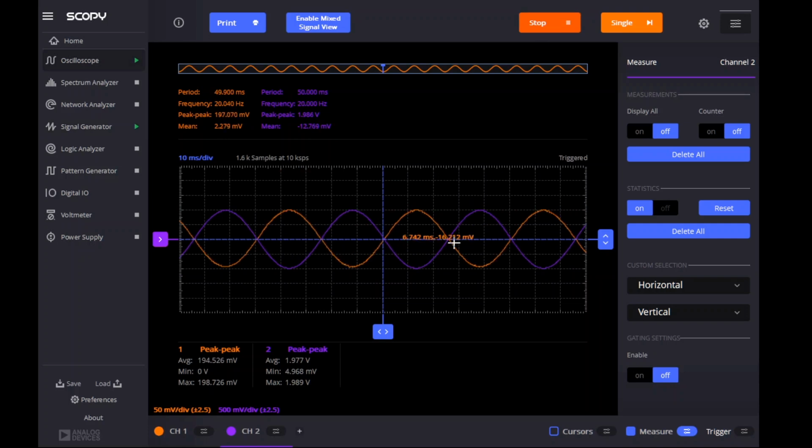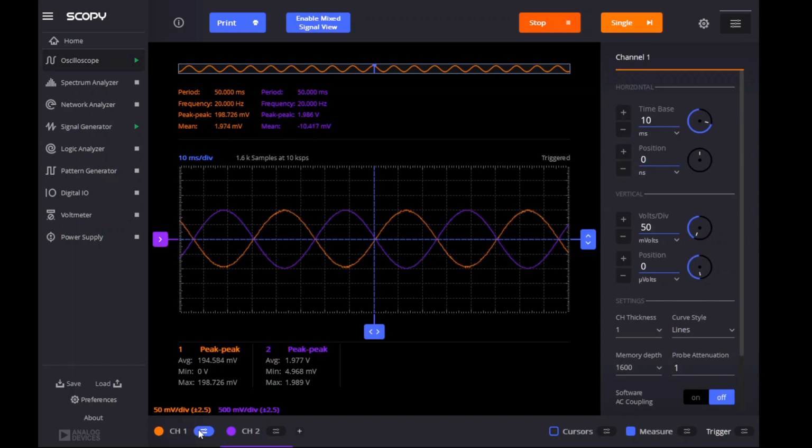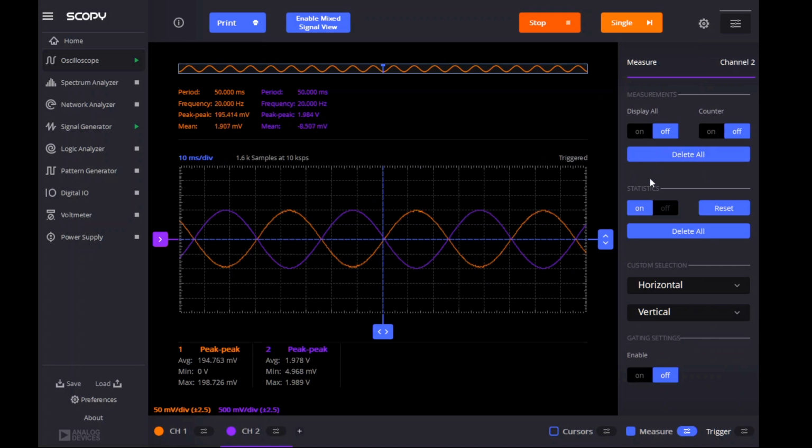And we can see our signal now. It's been adjusted. I'll show you the channel 1 settings briefly and the channel 2 settings briefly. We're also using the statistics method for measurement. So I'll bring up the measurement panel here. And so we're measuring the peak to peak of the input and the peak to peak amplitude of the output.